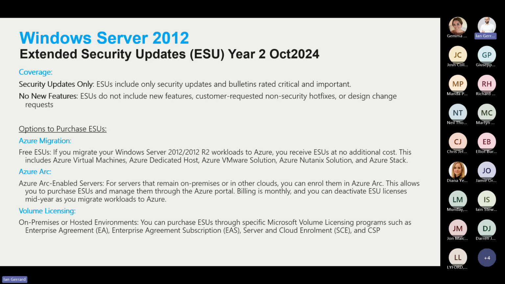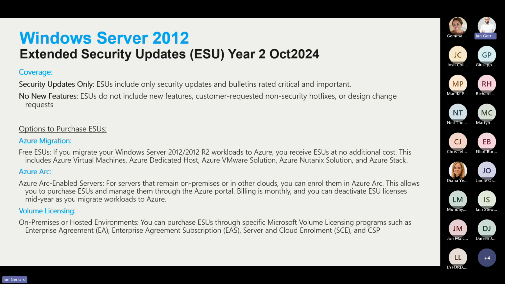And there's always been 3 choices to buy those updates. Number 1, classic Microsoft answer: oh, well, actually, if you migrate this Windows Server 2012 server to Azure, free of charge, you can stay there, and you'll get these extended security updates for free. If only it was that simple. But maybe it is, and speak to Ultima about how we can help you with that, of course. The second option would be to have Azure Arc-enabled servers, meaning that your servers can remain on premise.